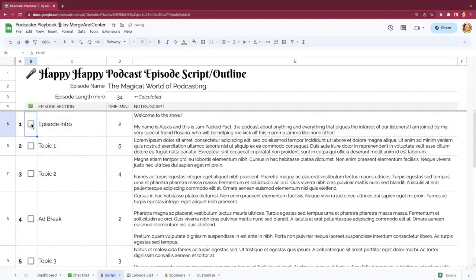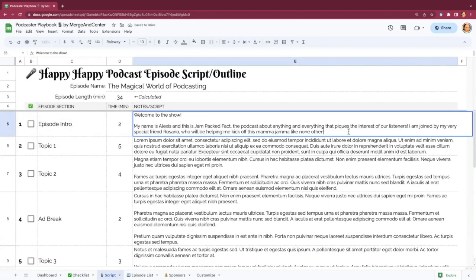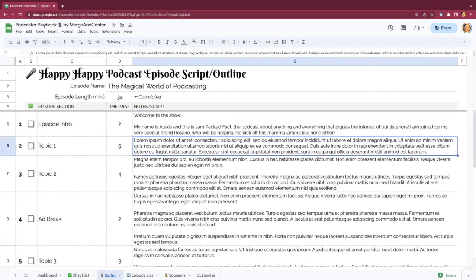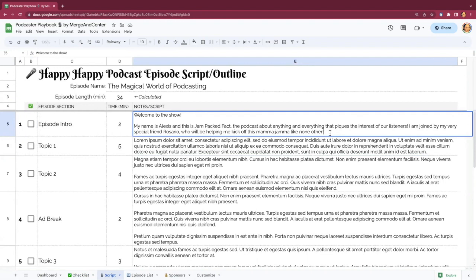A quick tip for this is if you want some extra spaces in these cells, you'll notice that if I click enter, it just brings me down to the next cell. But if you want actual spaces between what you're typing out here, you're going to hold down either your Alt key or your Option key, and then enter or return down.